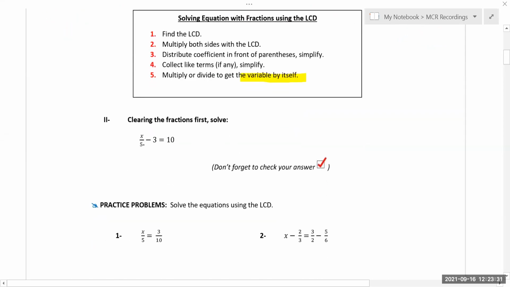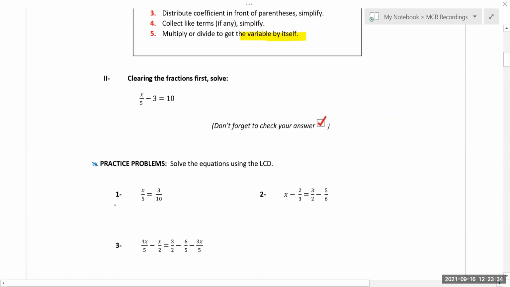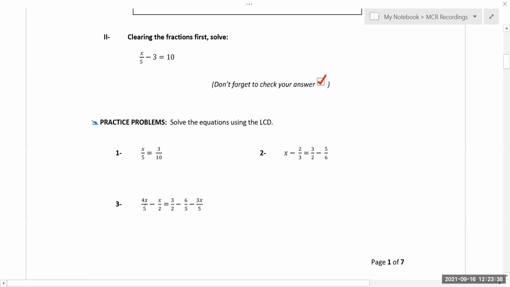So to do it this way, we have one like x over 5 equals 3 over 10. All right, so I'm going to look at it and say, what's the least common denominator between 5 and 10? Let's focus on the 10. 5 goes into 10, so that's my least common denominator. Don't work too hard on this. Then we're going to multiply the 10 on each side, and if there were pluses and minuses, we do it there too.